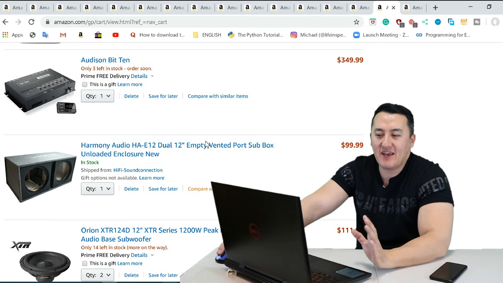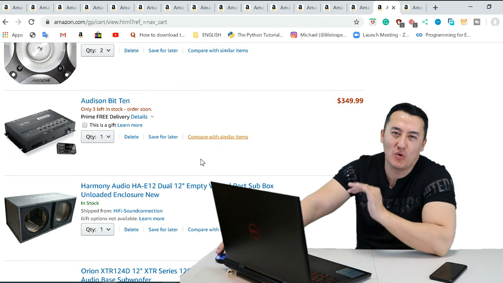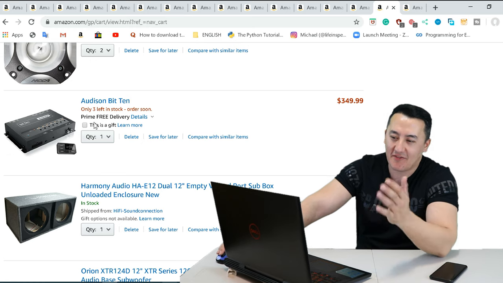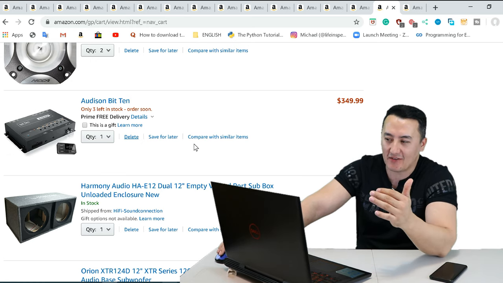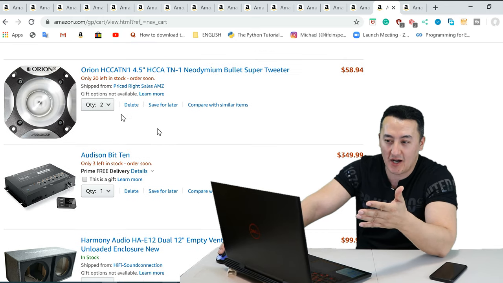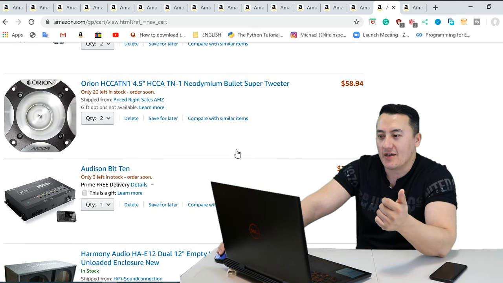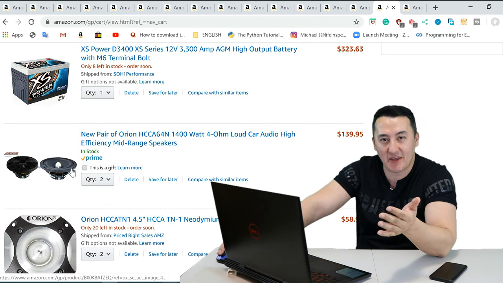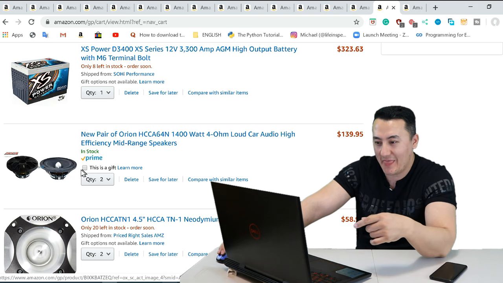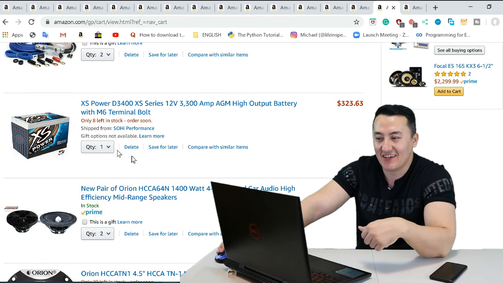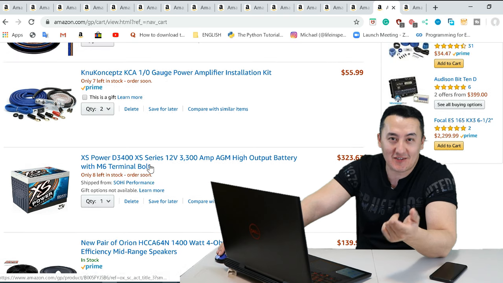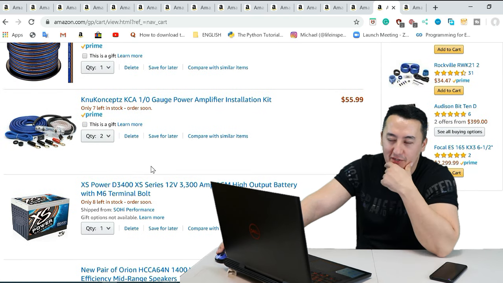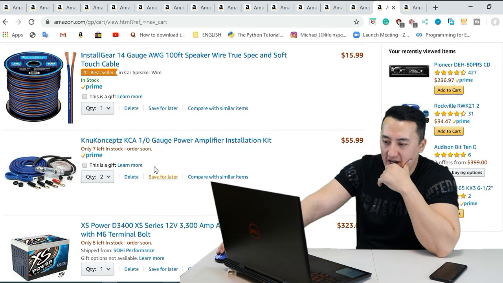We have an amazing DSP, so there is no chance the 6.5 speakers will sound better than this setup. We have another two tweeters for the front door, and we have amazing neodymium magnet 6.5 speakers, four pieces, and we have a battery, and we have installing kits for the two amplifiers, the four channel amplifier. You can do it between them, it's not a problem, and we have speaker wires.